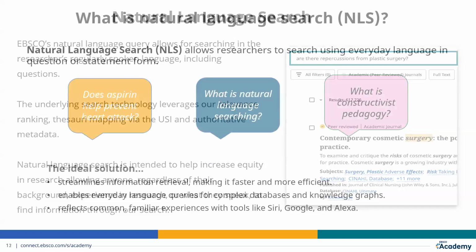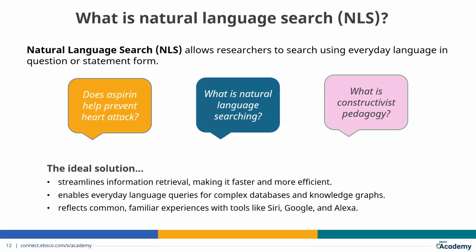Essentially, it allows researchers to search using their everyday language. For researchers that are busy and don't have a lot of time, if they're used to using things like Siri or Alexa and speaking what they want, they can do a very similar thing by entering their search term or topic in a question or statement form. I've got some examples on my screen here.